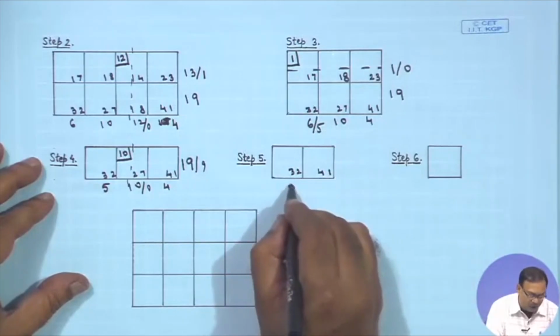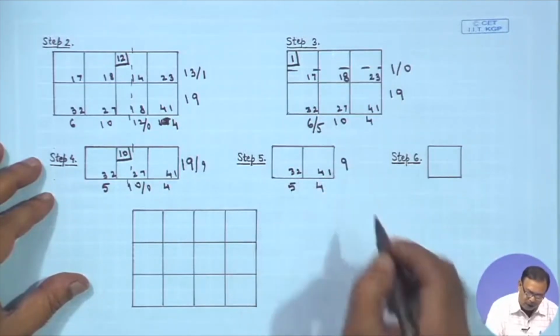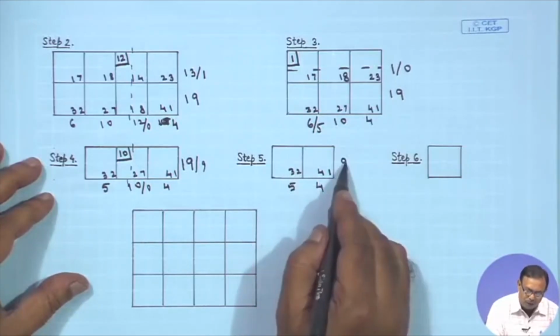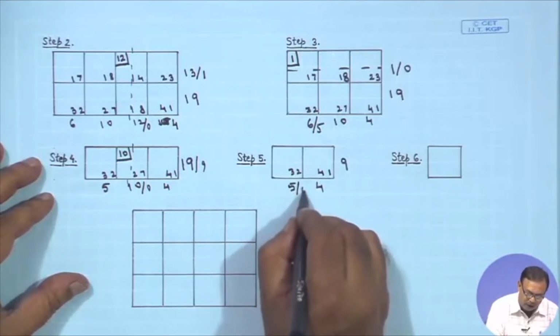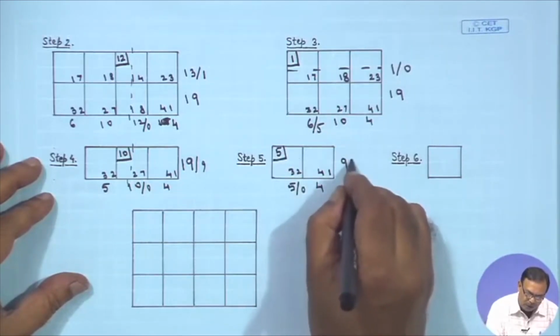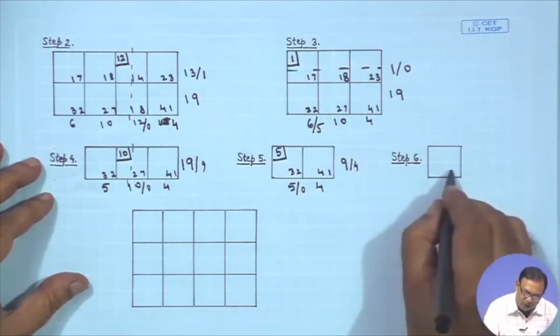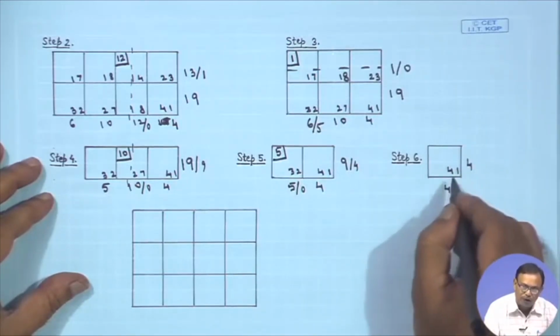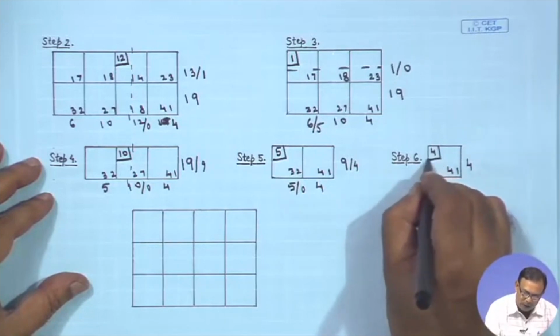Here it will be 5, 4, it is 9. Out of these two, 4 is minimum. So, minimum of 5 comma 4 it is 4. So, you can allocate 4 here. So, your remaining will be 1. So, now you have only 4, you see on both sides 4, 4 is there, you are allocating this.